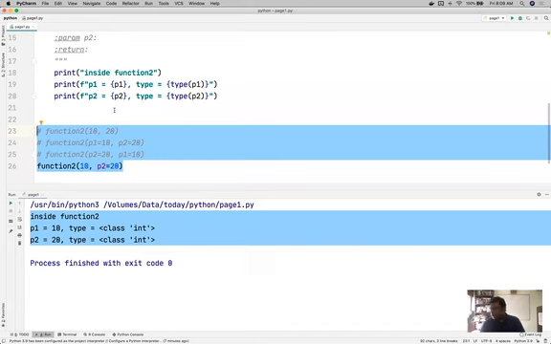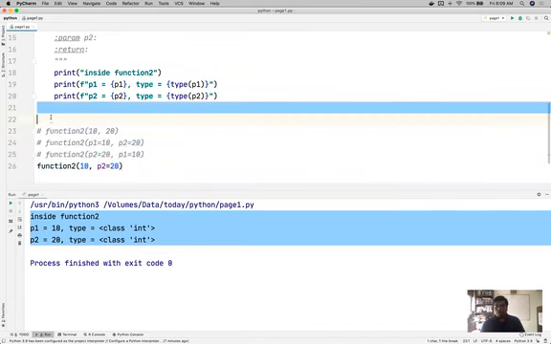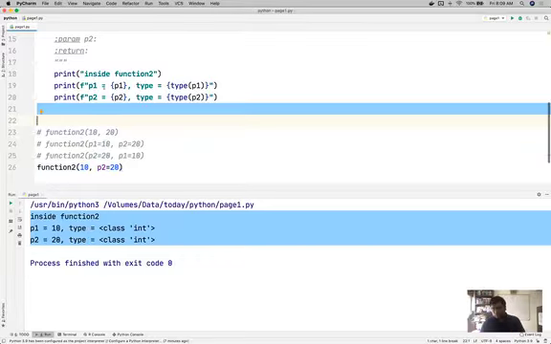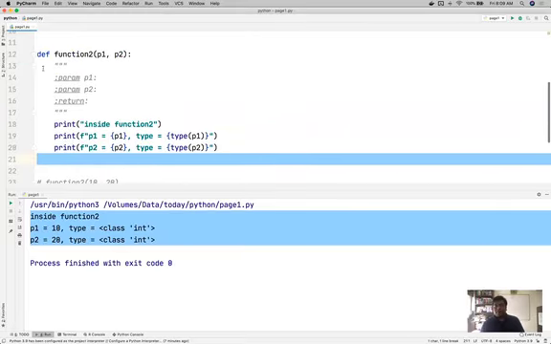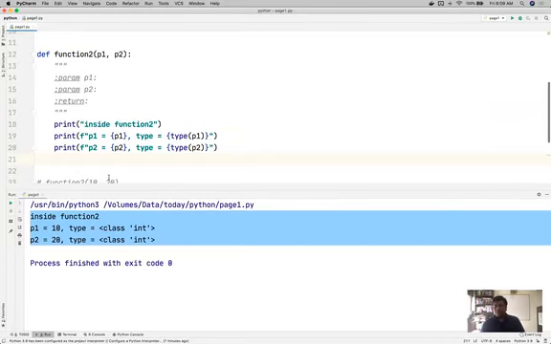Yes, maybe Adesh is asking why it is required to have two lines. It's not from Python, it's from PyCharm. PyCharm says whenever you are defining a function, skip 2 lines and then make a call, or start writing the code. So it's not from Python, it's from PyCharm. Those who are using PyCharm follow this rule. So whenever you are defining a function, you skip 2 lines and then you continue.